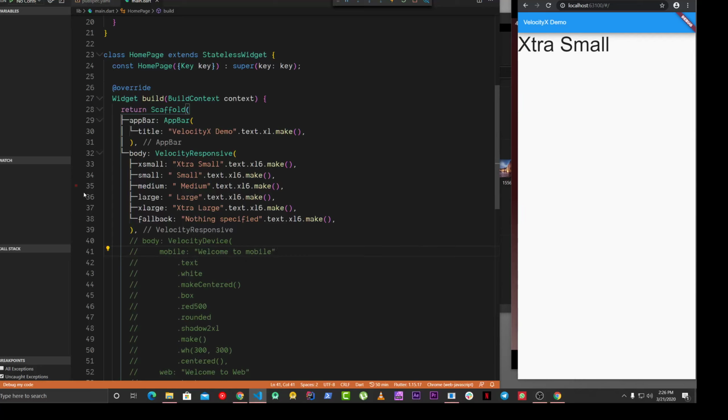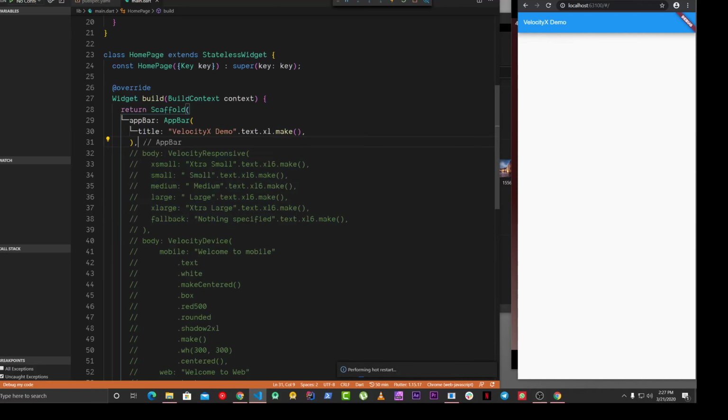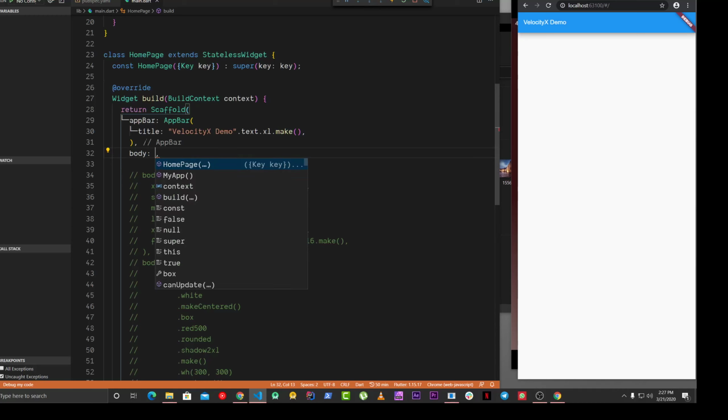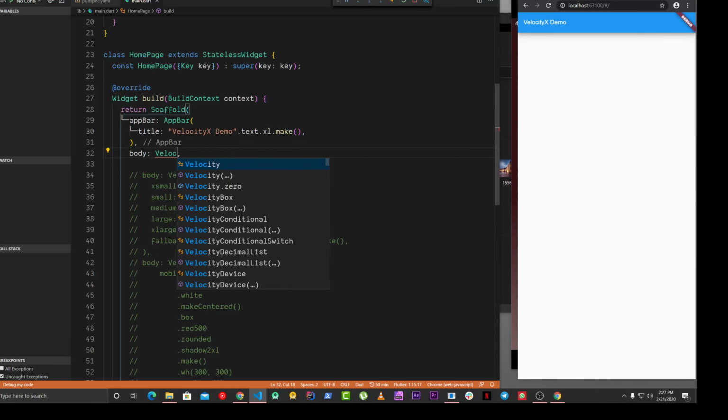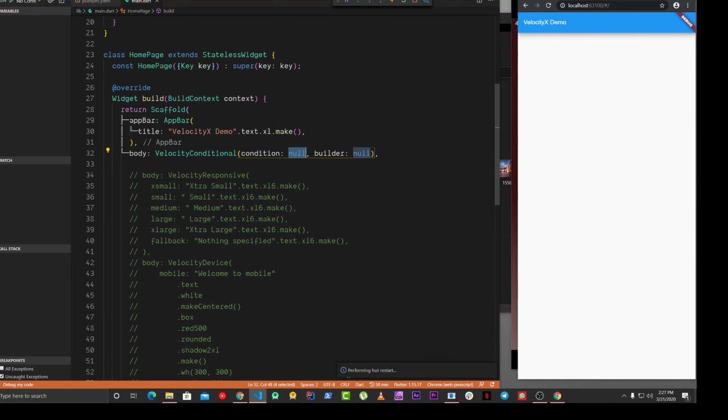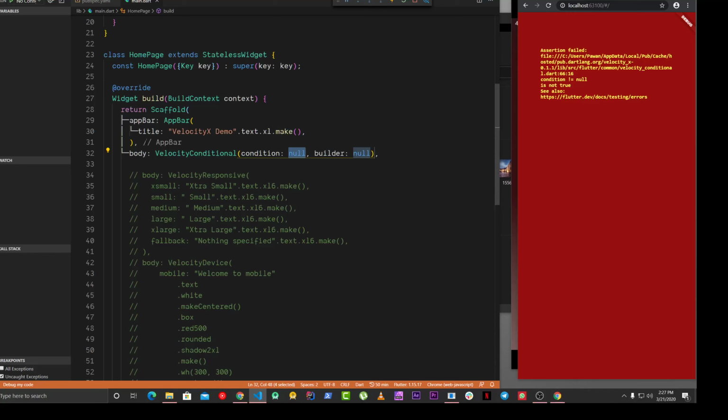Then let's assume, even if this is not your case, you want to specify something on your own, I have got you covered. I have so many things to tell you. You can also use something called velocity conditional. What is velocity conditional? You can specify a condition and then it will render that.